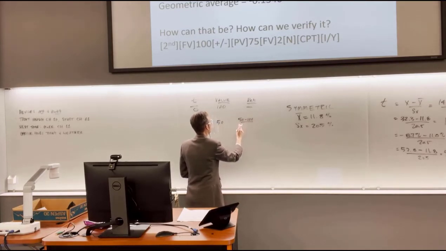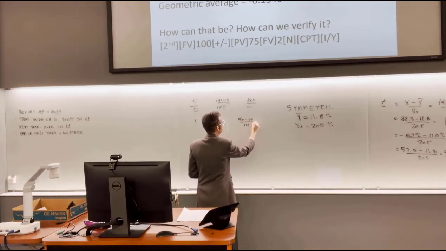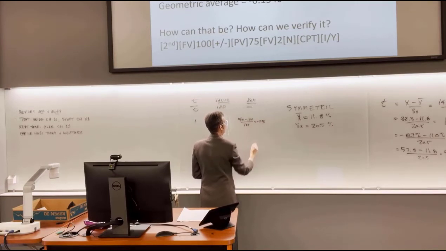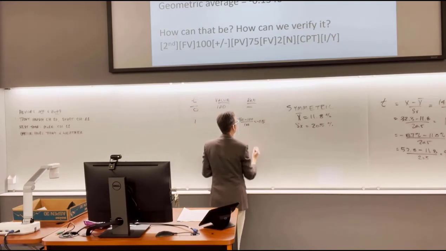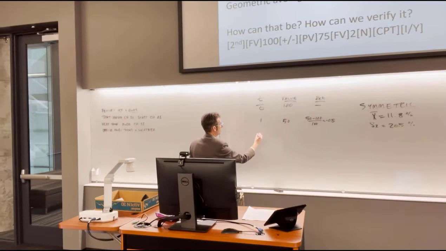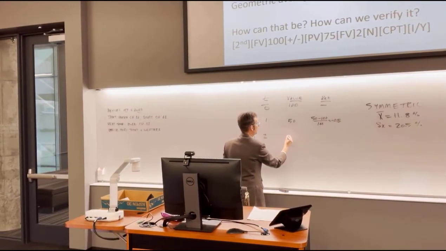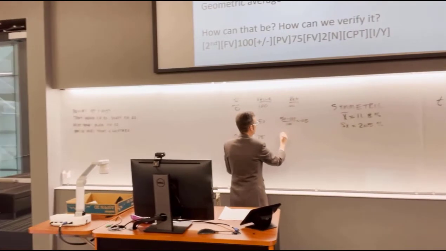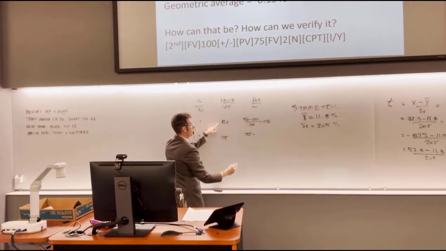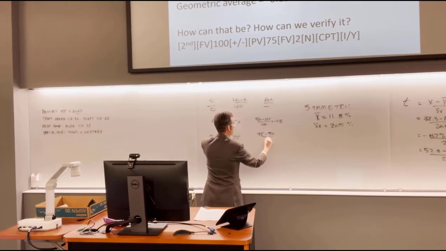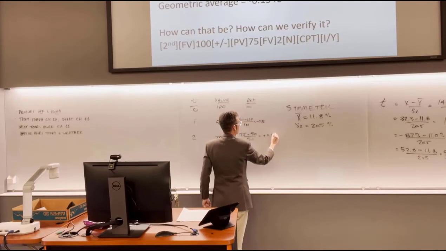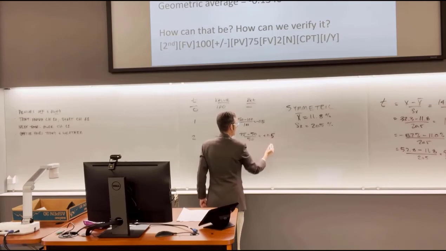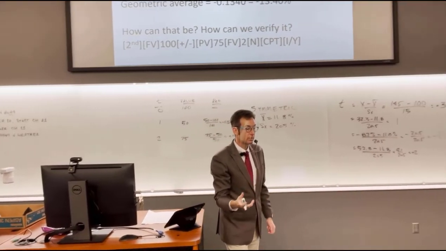So, 50 minus 100 divided by 100 is equal to negative 0.5. Do you guys see that? It's negative 50 divided by 100, so it's negative 0.5. Okay, now, time period 2, we're up to 75. 75 minus the prior period value, 50, divided by 50 is going to give us plus 0.5.